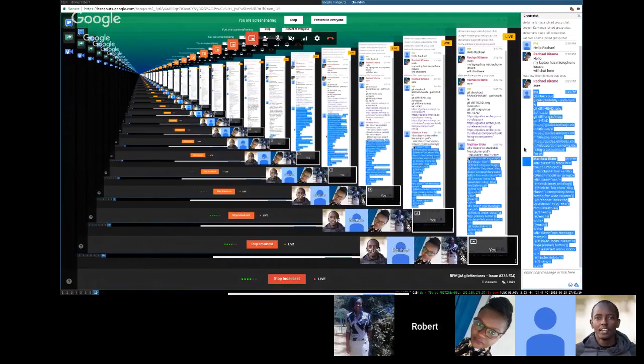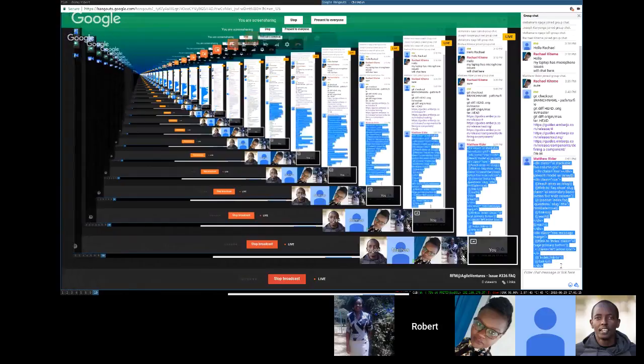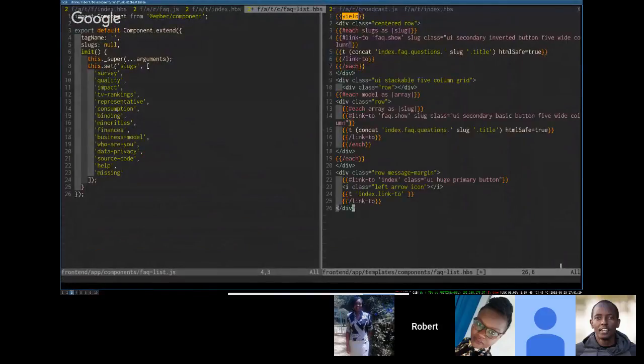So I'll put that just into the component. Yeah, I mean, there's some class name like that message margin class name, you probably don't want that on line 21. But so slugs. Model has array, array has slug. I think this was when I've already done the subarrays, so you're going to need to remove one of those toggles.